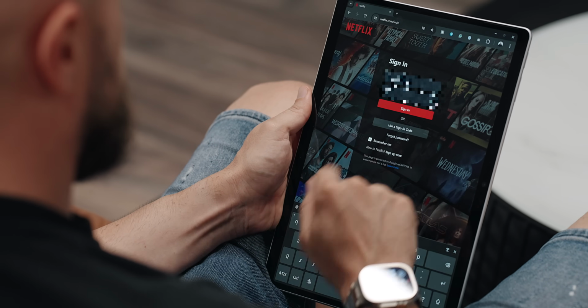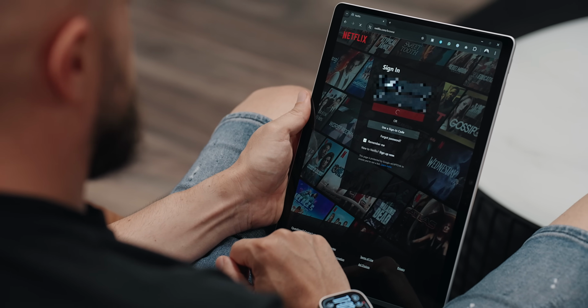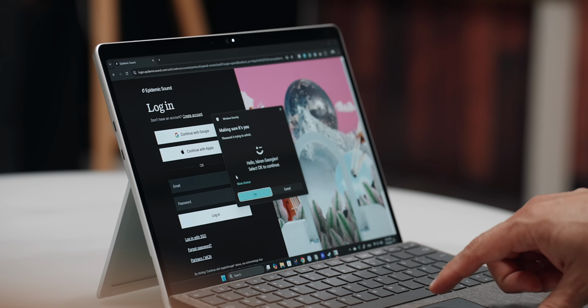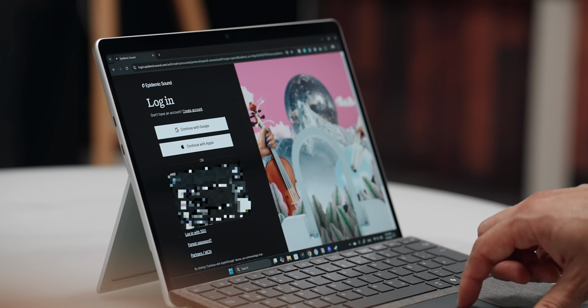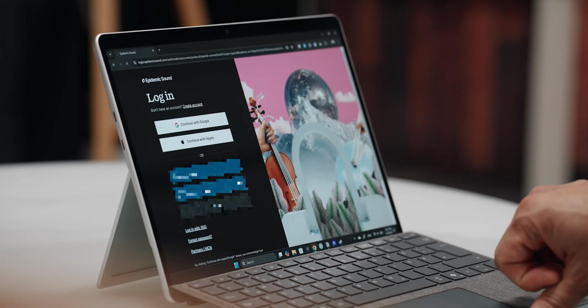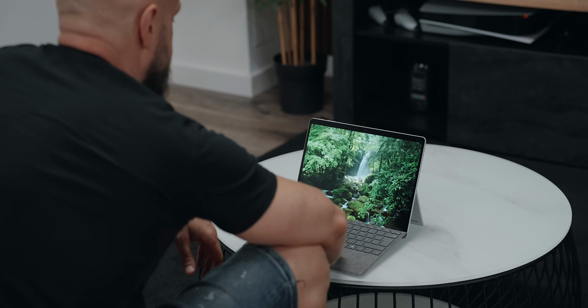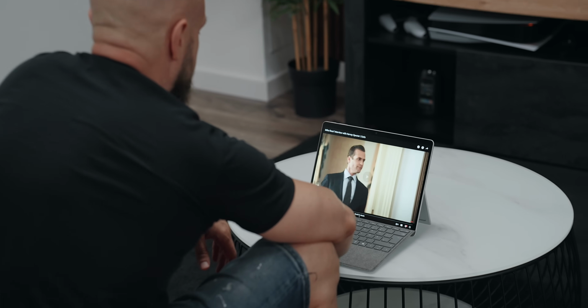A great example of smooth sailing is Windows Hello and authenticating. It works probably as fast and as pleasant as FaceID on the iPads and comes in handy anytime I have to log in via my password manager. Unlike before, booting up the OS and waking up the Surface Pro from sleep is a breeze, and it's exactly what I was hoping for. Windows Hello on this computer is amazing and it works flawlessly.